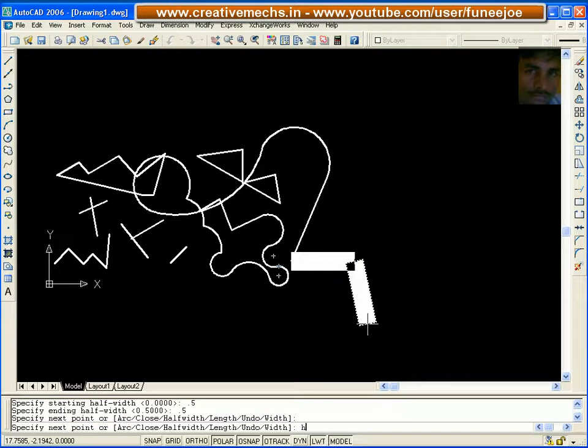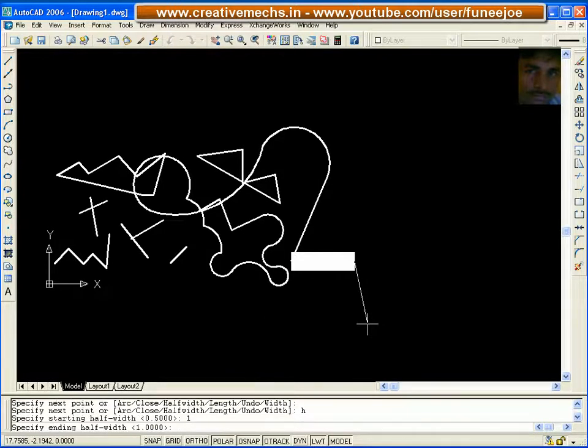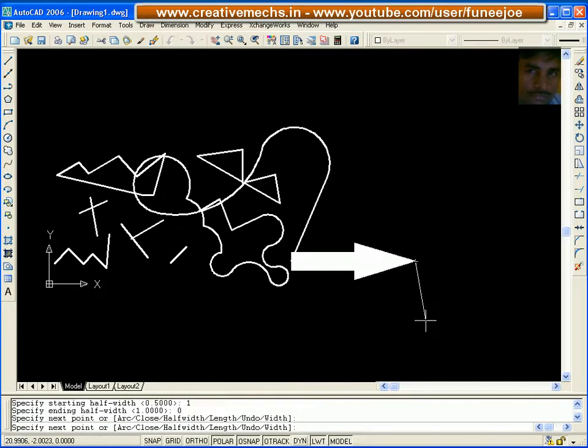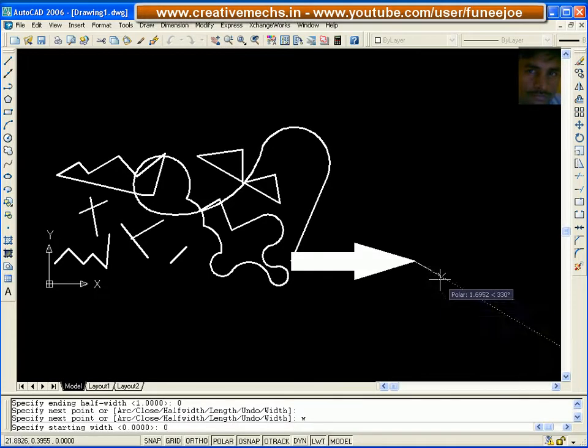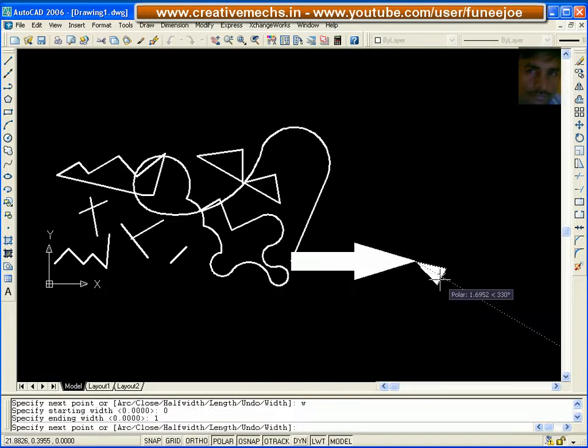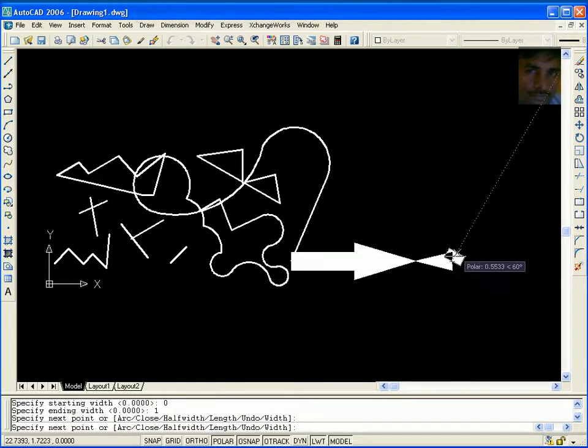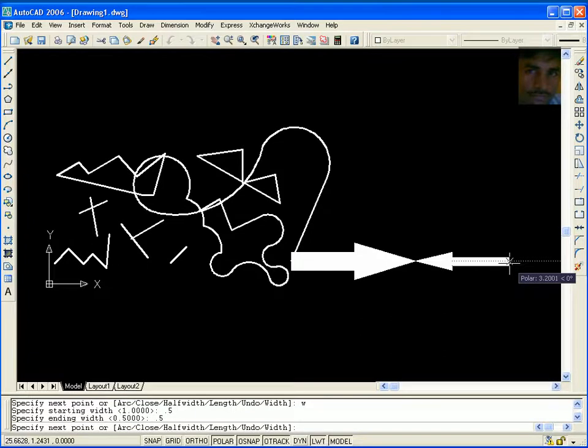Now you can choose different widths at the start and end as well. For example, I can choose 1 at the start and 0 at the end. So it will appear like this. You can go on doing it with whatever lengths you want. Let us choose width and see what happens. So width, let me choose 0 at the start and 1 at the end. You can see it is the total width, the end to end width that I had given, whereas with half width I just had to choose half the width. Again, choosing width, let me give a distance of 0.5 and 0.5. Fine.